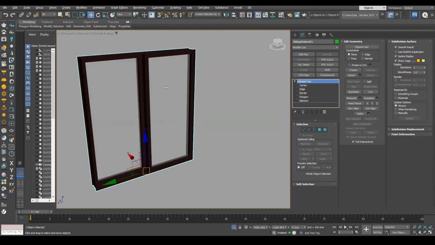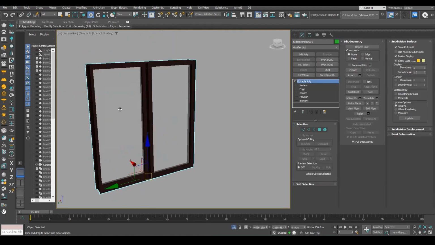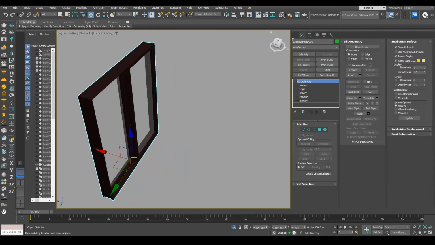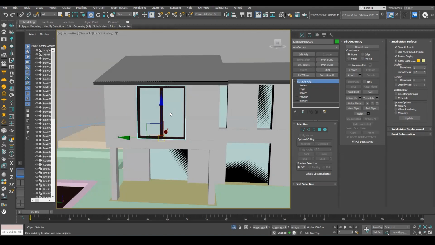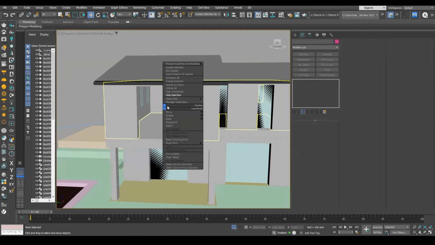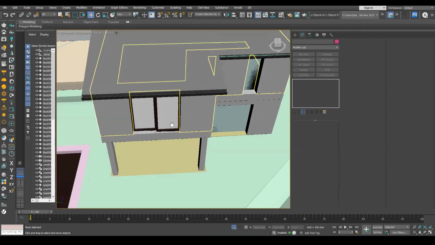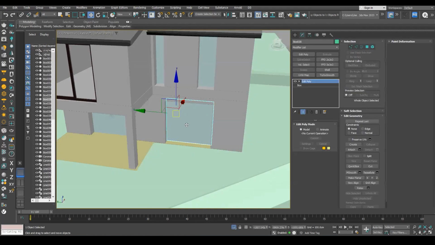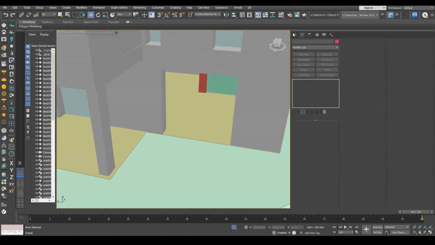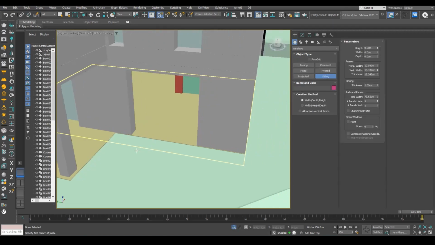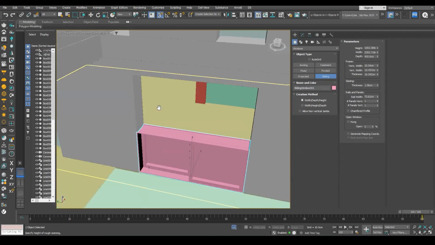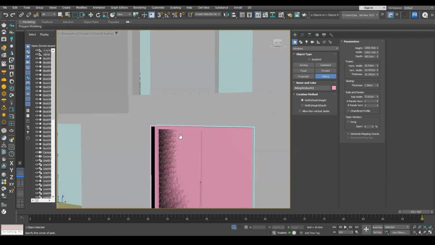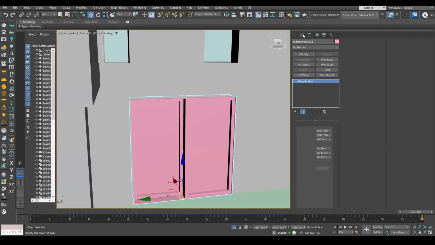So this is an option, and here is another way to apply material. Unhide all. Another option: I create another window over here, sliding maybe. Here you can apply edit mesh.